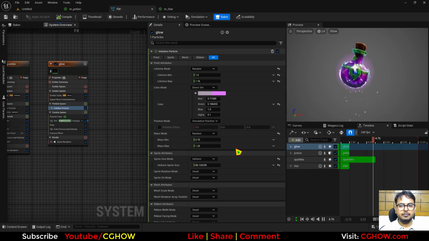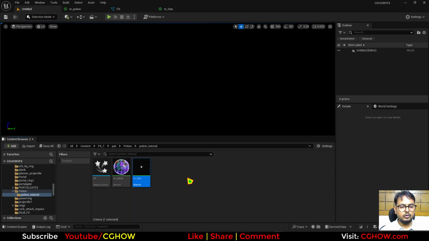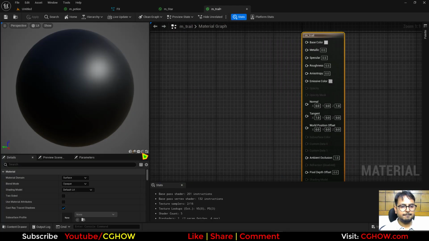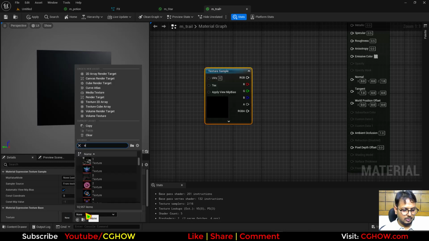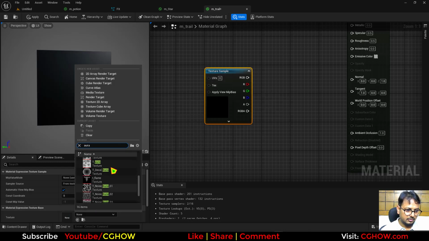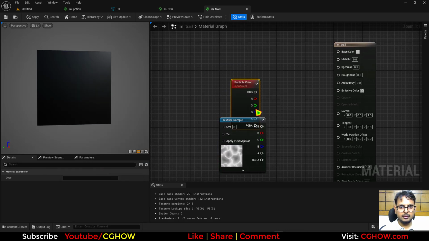Okay, then we can make our trail, the last thing. For the trail, you can just make a material. So M and trail. And for that, we will use a ribbon. So I'll just take an aura texture and I'll need a particle color.